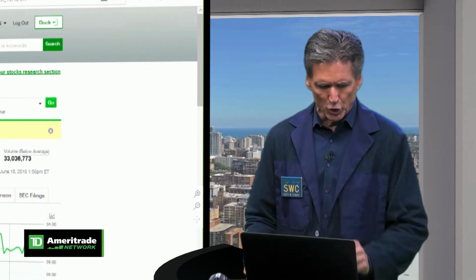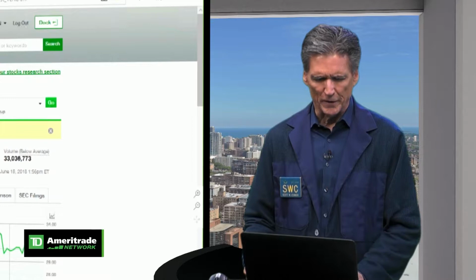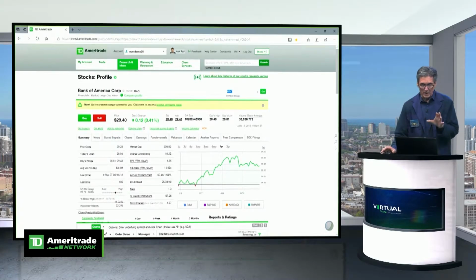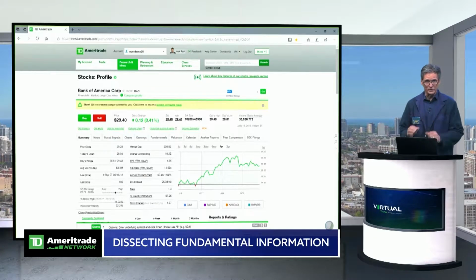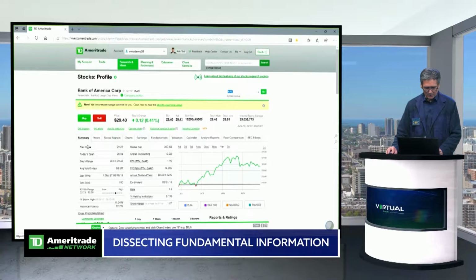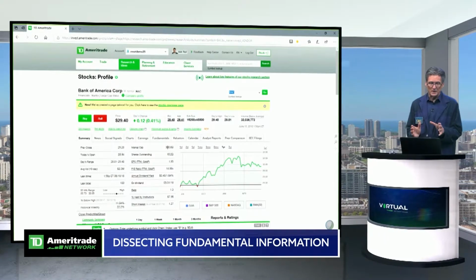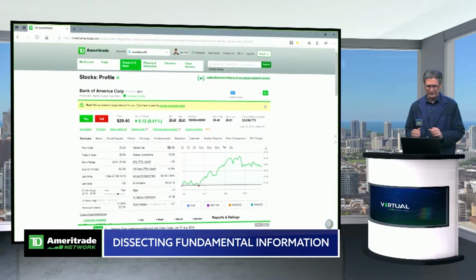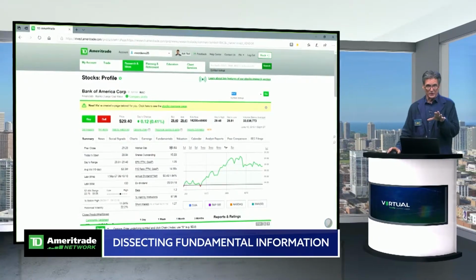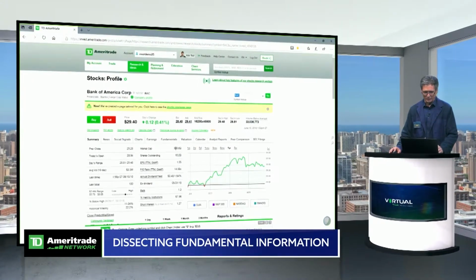The first thing we're looking at on the stock profile page, which is what opens up automatically once we click on that, is quite a bit of information. A lot of this is fundamental information. There is some technical or chart information, but we'll take a look at both. On the right side, under Summary, we'll go down the second column here and start off with some of the important fundamental numbers that we want to follow with each individual stock, particularly when we're looking at or considering different stocks for Jenny's stock portfolio.